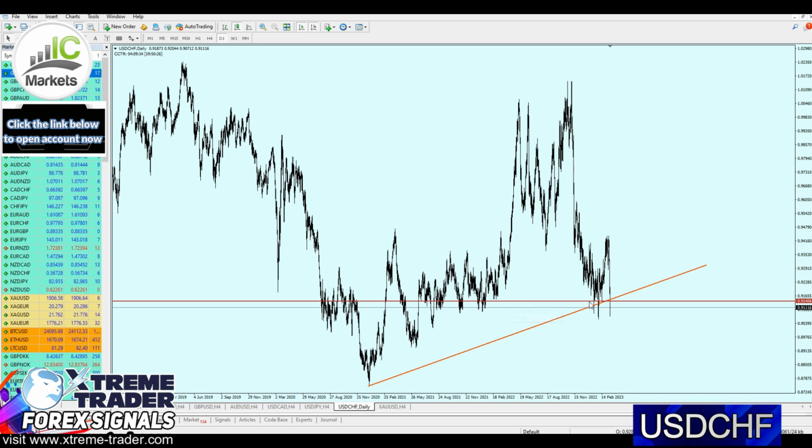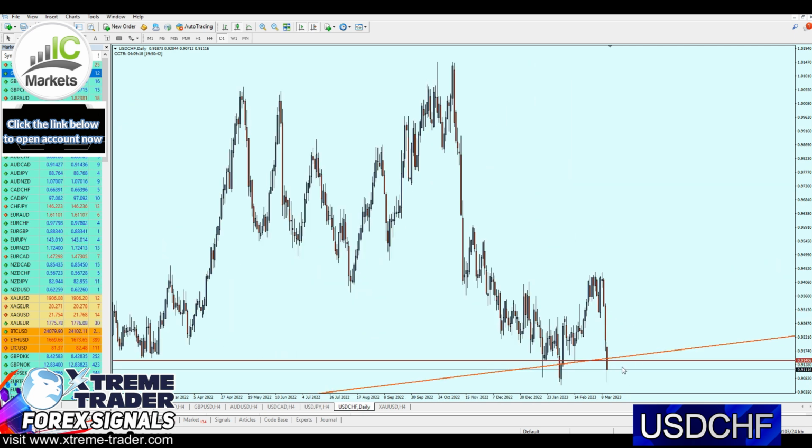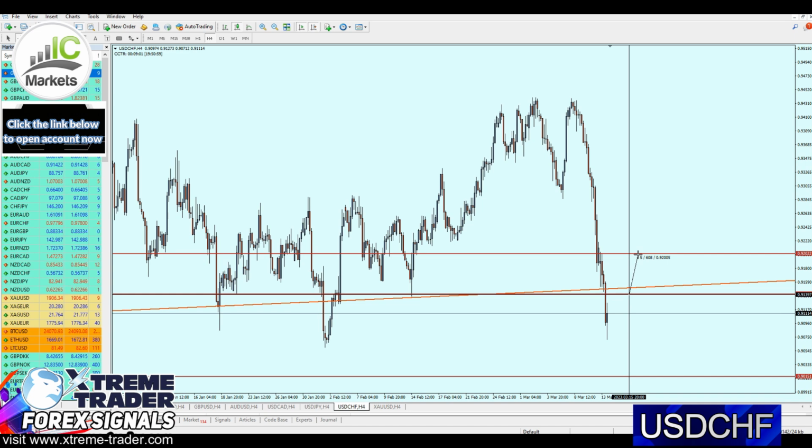If the market is going to make a retest of the broken level of a support trend line and is going to continue the fall, the target has got to be placed right here at the absolute lowest level of the support as 0.90151, which means we will actually be expecting to make 130 pips profit from this signal. Meanwhile, the safe zone, let me just move to the 4-hour time frame. The safe zone shouldn't actually be ranging higher than this level of a previous resistance, exactly right there, yes, as 0.92022, which means the safe zone will be ranging for about 60 pips against 123 pips of profits.